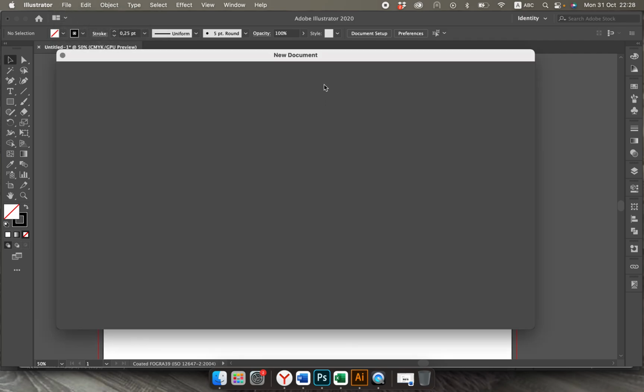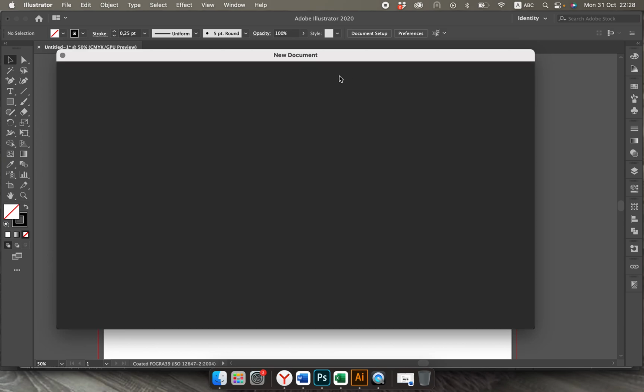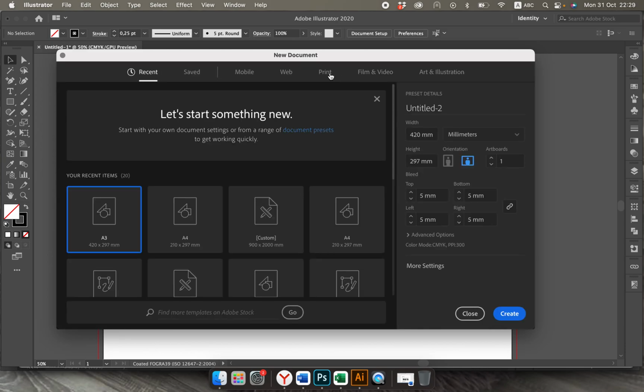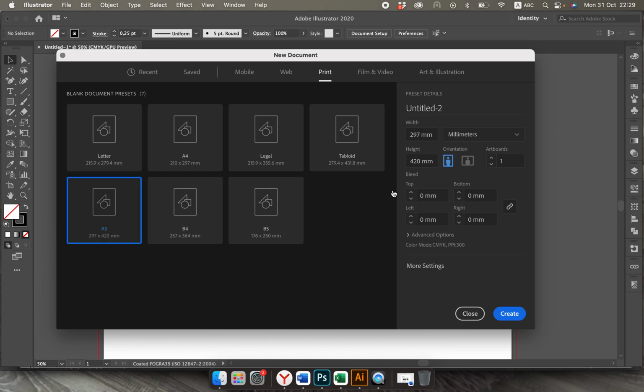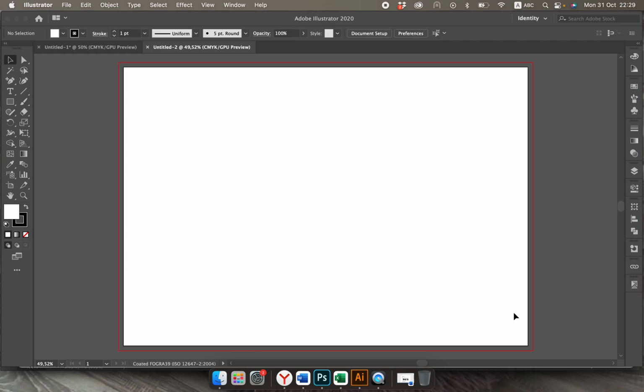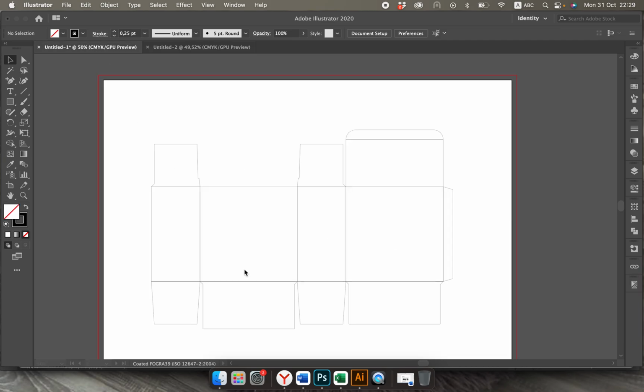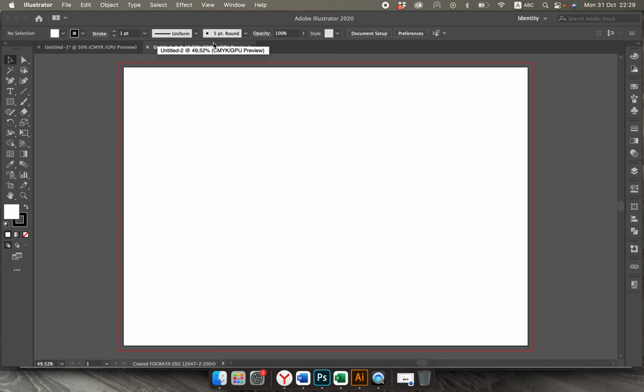For that, I will go to the tab Print, choose again A3 format, and again choose landscape orientation. Again, let's choose 5 millimeters bleed, and then create. Now I will select the side surface of the package, copy it, and just move it into my new file.